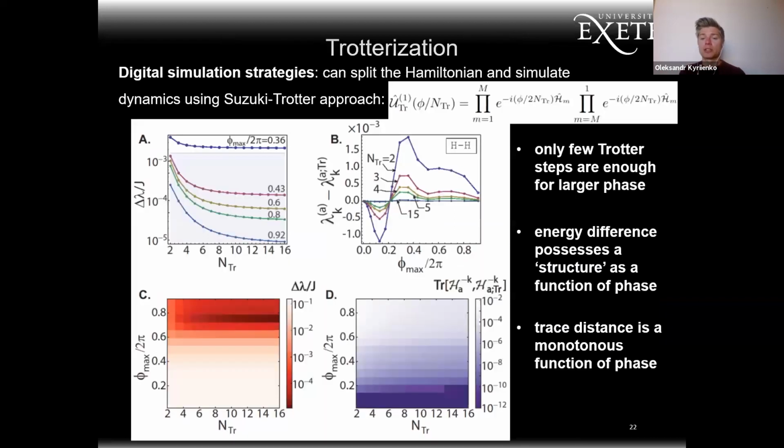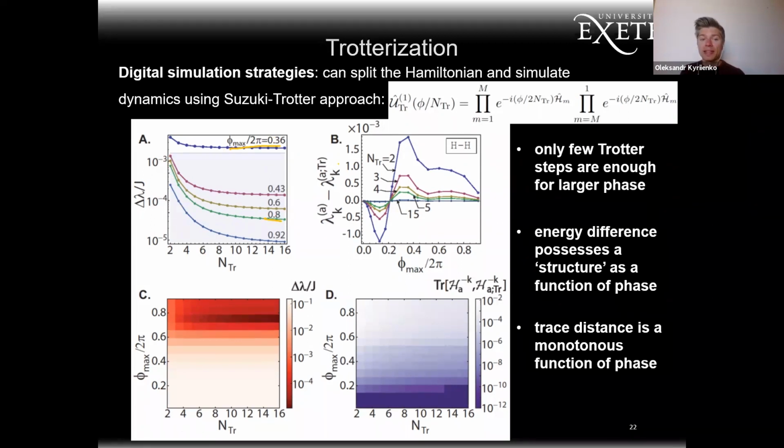But the next question is, how do you get this evolution? If it's not available in an analog simulator, you will need to use a Suzuki-Trotter decomposition. So I trotterize the dynamics by applying different parts of the Hamiltonian. In this case there will be just a few, because many terms commute with each other. And as a function of the number of Trotter steps, everything converges nicely, even with few Trotter steps. The main condition is that the maximal phase cannot be small, so you need to go to larger ones.